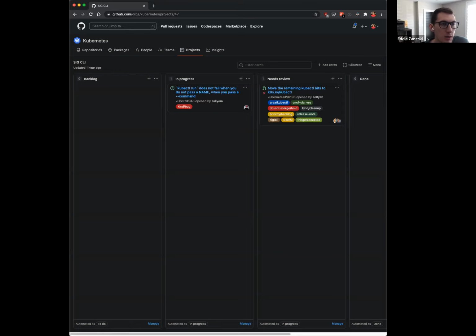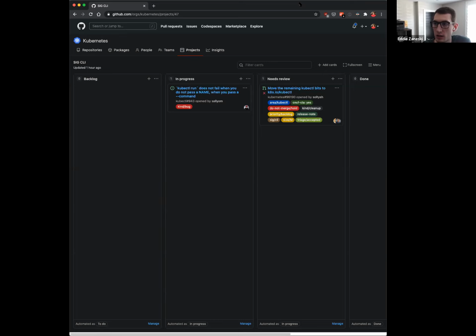But the idea seems to be if we start with a project board, and then we can maybe expand and explore using some further labels like area, kubectl, wait. I'm pretty sure these are arbitrary and we don't need to PR anything to add them in. I'm pretty sure we can just do a /prow command for them. But I took a shot at just throwing together a quick board and digging into what the permissions are. So this is project board 47 under the Kubernetes org. It's not under any specific repo. And anyone who's an org member should have full write access to this.